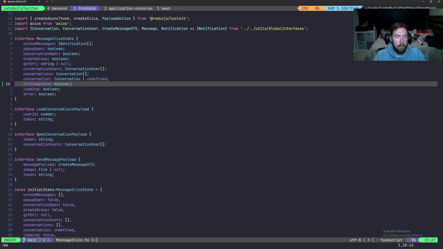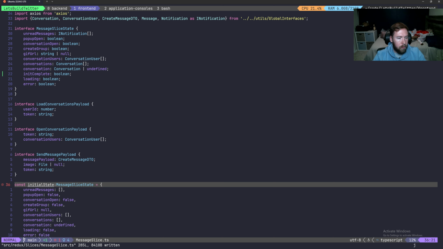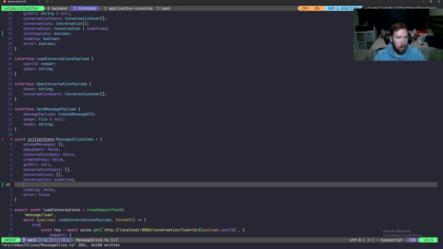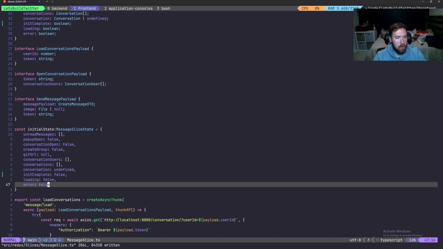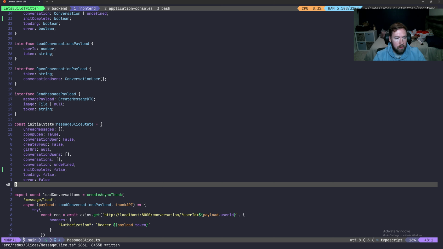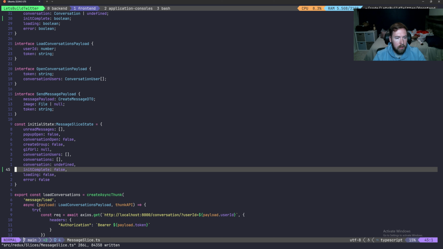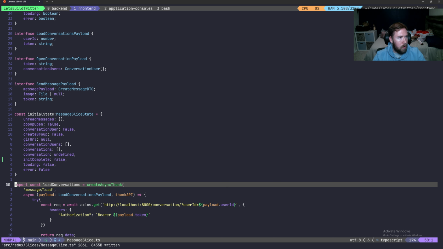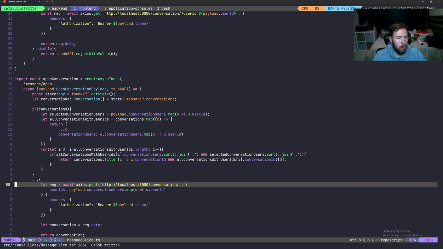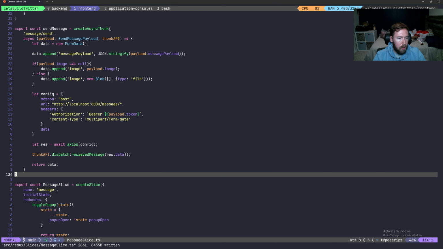It's a Boolean, and this is going to be added to help out with an issue that I've been running into with things not loading properly. Whenever I was trying to read messages, it was causing it to reload everything every single time. It's because we're not pulling in stuff properly. So hopefully this will fix it. So once again, we'll add in our init complete, and this will be false to start out. Whenever we actually load in our conversations, we'll set that to true, and that way we'll know for sure whether we have actually pulled everything in. I don't actually remember seeing this in the code elsewhere, so maybe I ended up not even needing this, but we'll see.